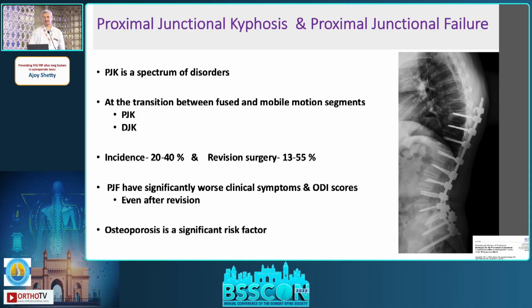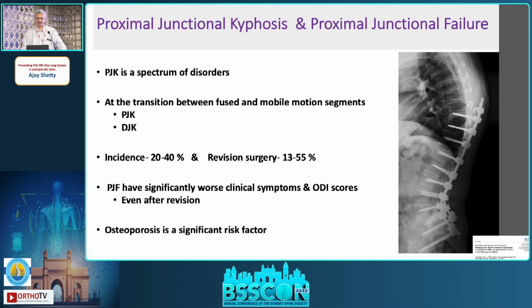Proximal junctional kyphosis and proximal junctional failure is a spectrum of disorders which happens following instrumentation of a long deformity, and especially in the osteoporotic spine. Basically, it's a transition between a fused and a mobile motion segment. You can have a PJK and a DJK. The PJK is much more common.